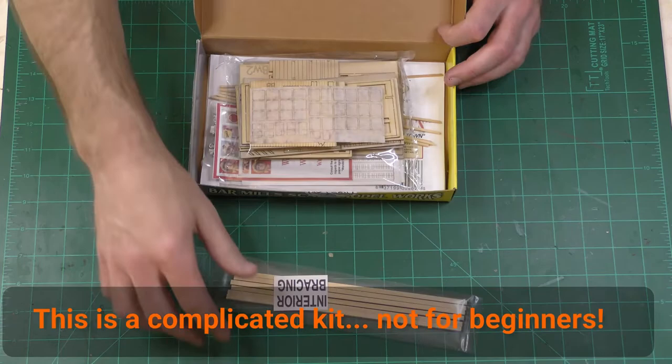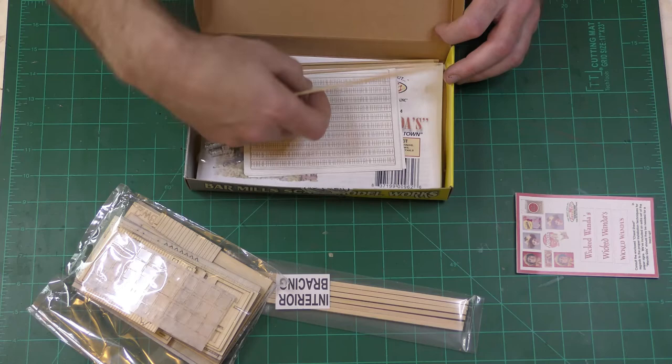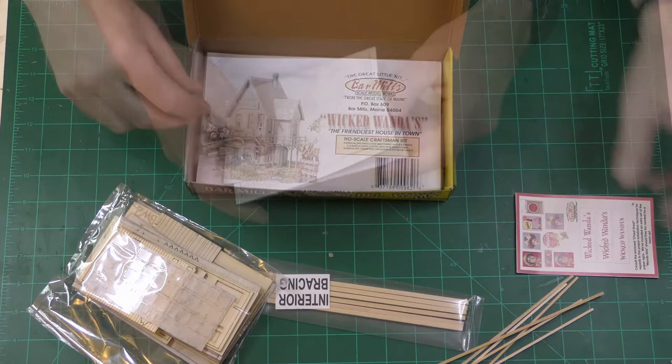Bracing, of course. A lot of wood. The decals. These must be trim pieces. I believe this is all roofing, or is this siding shingle? I think this is all roofing shingle. And some metal details, of course.